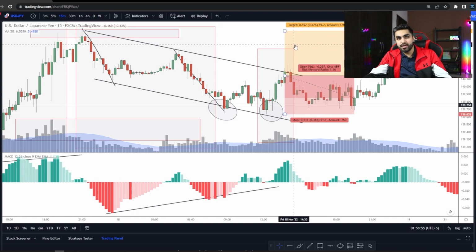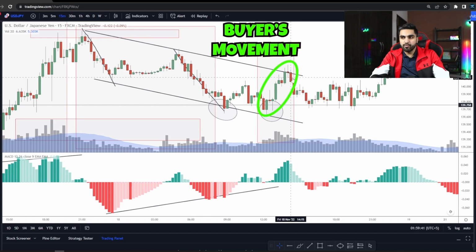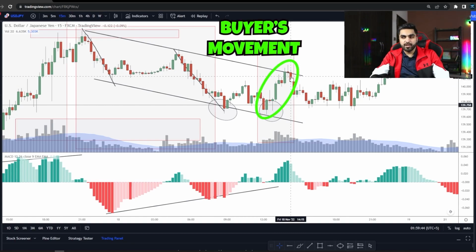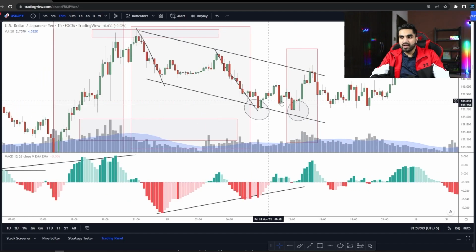So that is the reason why I always wait for the market to give me a high risk to reward ratio trade, because if I'm gonna risk $25 on a trade, then my target needs to be at least $100 from that trade. So to do that, we always need to buy low and sell high. So we're never gonna take the trade from this level because the market is too high. So we are just gonna wait until the market, after making this buyers' movement, as we are having sellers, comes to that resistance area again and starts getting rejected.